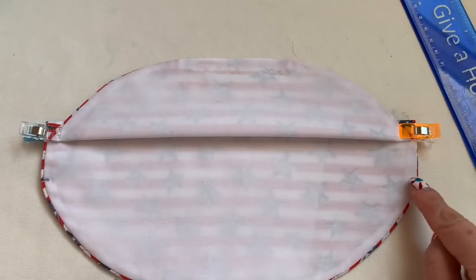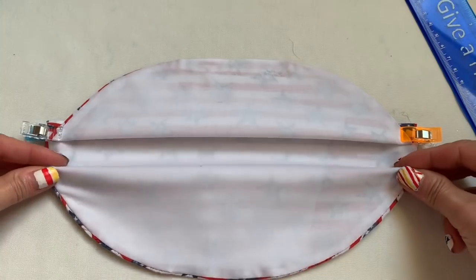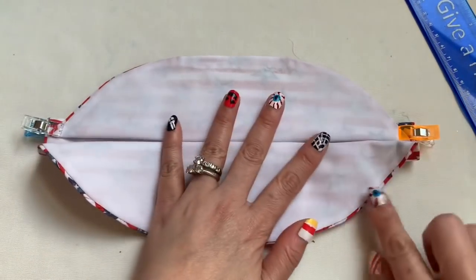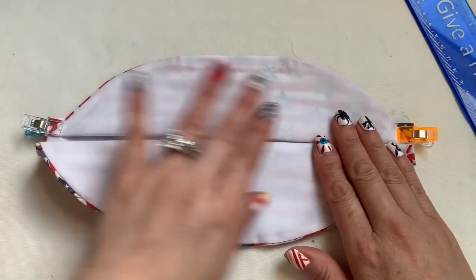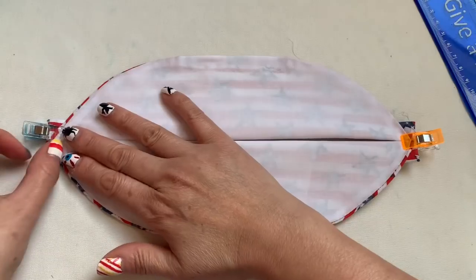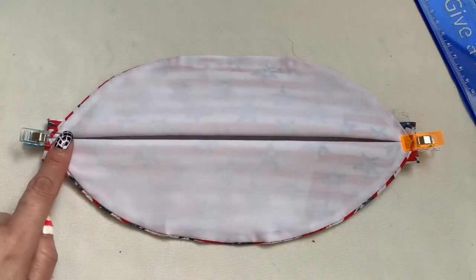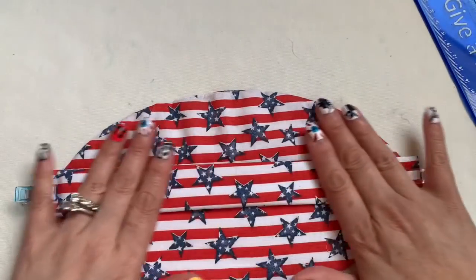This is 1 inch. This is 1 inch. I'm going to hold my hand right there. I'm going to move right into the center to meet the other one. Right here. And clip it right there. You see they line up nicely? Beautiful. And I'll show you the front like this.